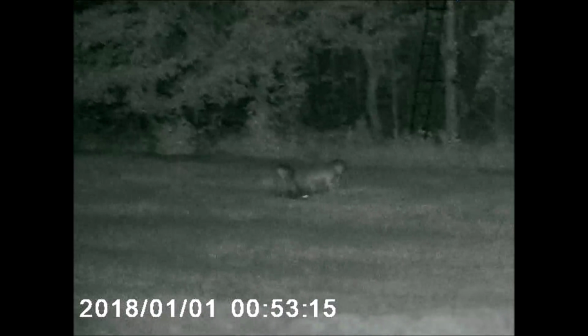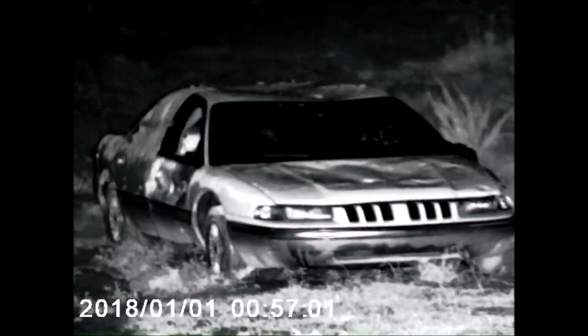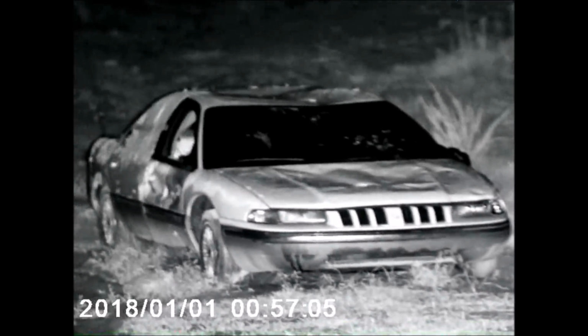Now here I've switched to the 4x digital zoom on those same 3 deer, but you can easily make them out. The cool thing about this is it has a built-in illuminator. Now this car is sitting at about 25 yards, and you can see when the light goes off, and then when it comes back on again, that is the IR illuminator.